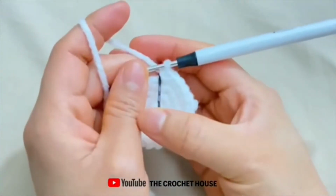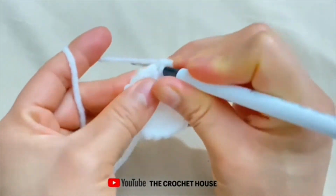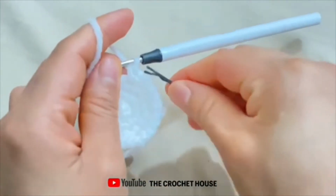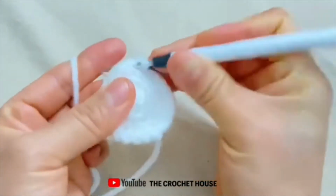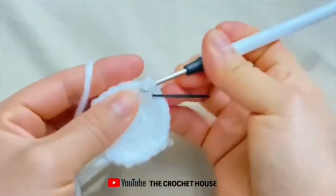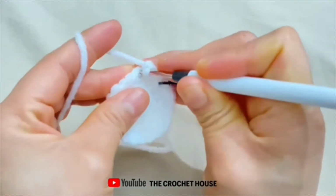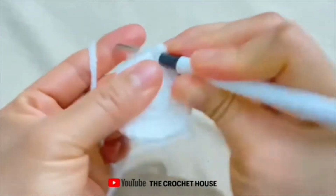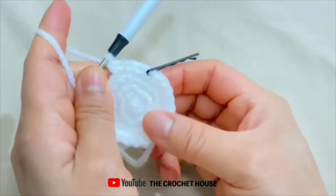For round 5 we are going to make 3 single crochet and 1 increase. At the end of this round we are going to have 30 stitches. And this is 1 single crochet. Two, and 3 single crochet. Now in the next stitch we are going to make 1 increase, and we are going to continue with the same sequence of 3 single crochet and 1 increase. At the end of this round we are going to have 30 stitches.